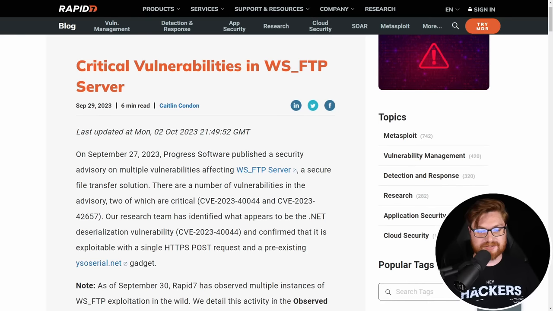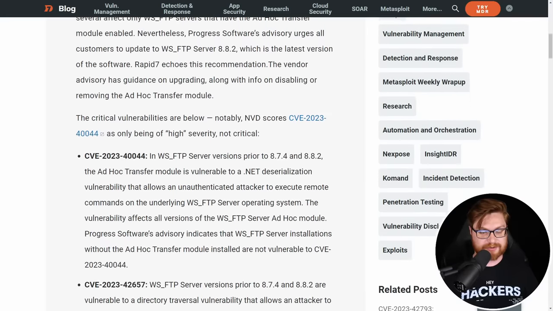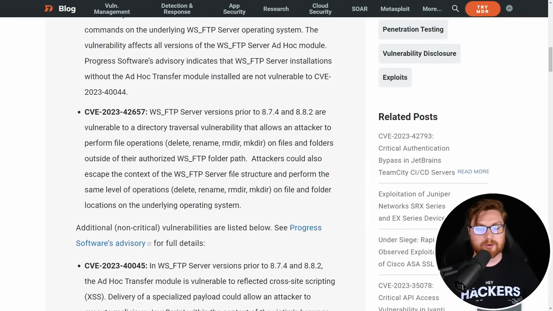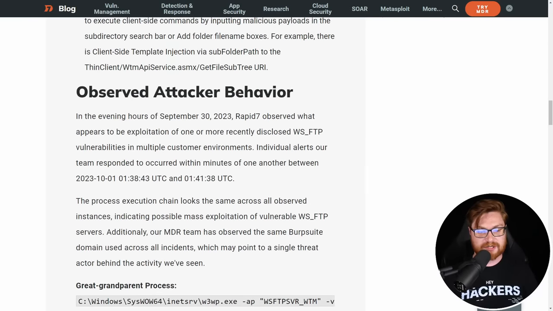With that said, now that proof of concept scripts and exploit code are out on the internet, there can be observed exploitation in the wild, and a whole lot of cybersecurity vendors are chatting about this. I believe Rapid7 was first to the punch here, seeing some of the in-the-wild exploitation, noting the tradecraft, noting the post-exploitation behavior, and chatting about the impact of these potential vulnerabilities.